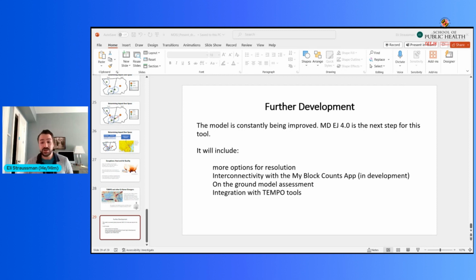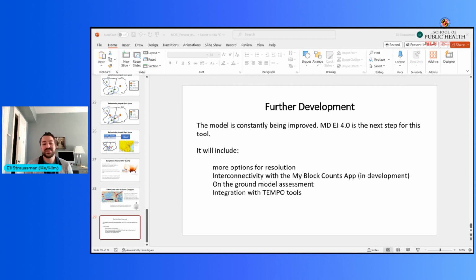In conjunction with that, we're also looking into how we can do an on-the-ground model assessment of these numbers. As I mentioned earlier, there's a lot of artistry and, honestly, guesswork that goes into developing these indexes. Every index you see is not the most statistically accurate piece of information. It's not really designed to be, but we need to be sure that the general sense of what it's determining is accurate on the ground.